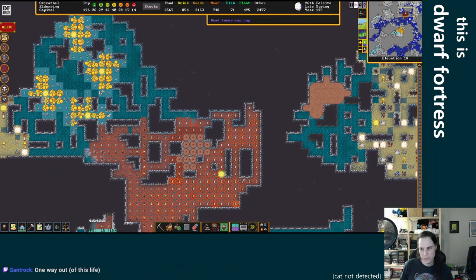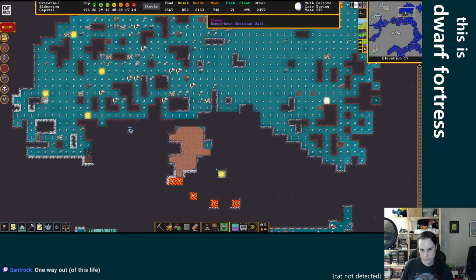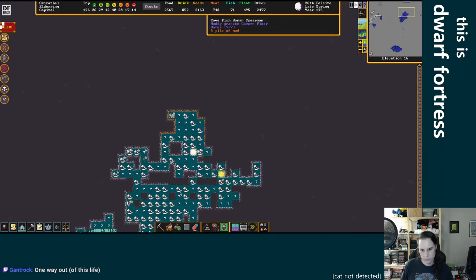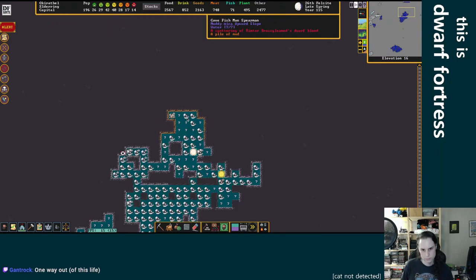How does this tree not... Yes. Trees just don't burn in lava. T.I.L. Also interesting that some of these just didn't... There was just no water there. Oh, there we go.